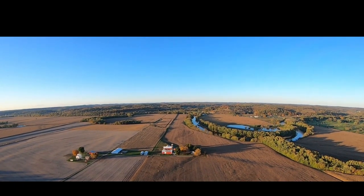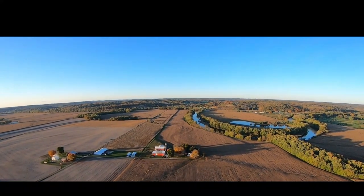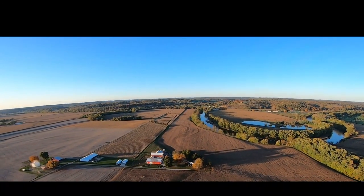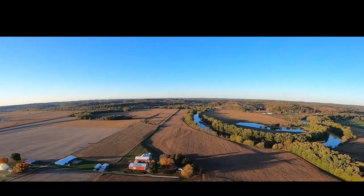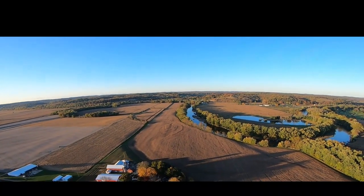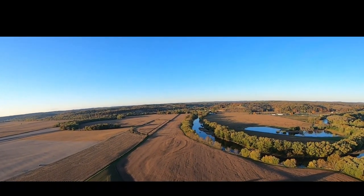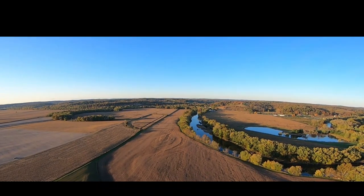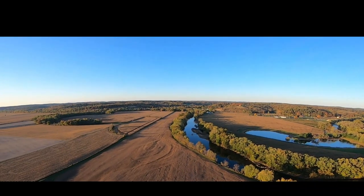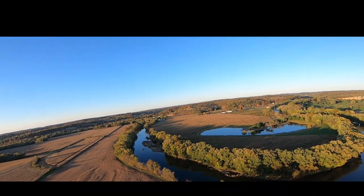Which way is the wind blowing? A little bit chilly. I think it's 53 on the ground. Probably 50 about here. I won't call this my limit, but if it gets any colder, it's down into the low 40s. 45 and below, I probably wouldn't fly, I don't know. If it's a bright sunny day, no wind, I might. I'm assisting.